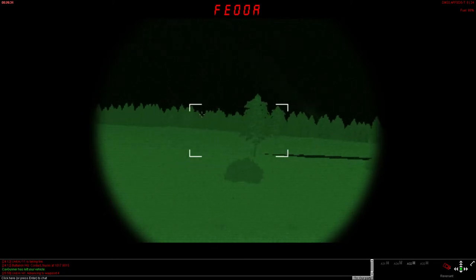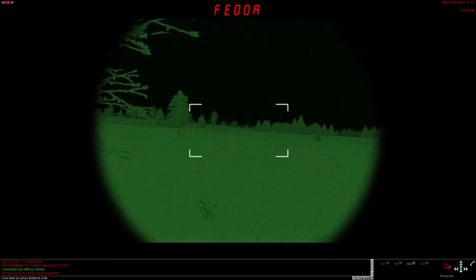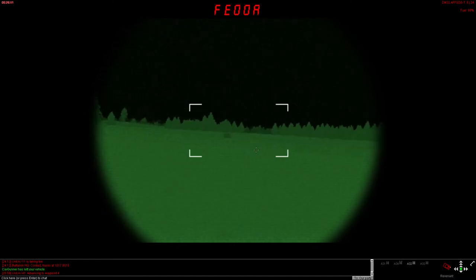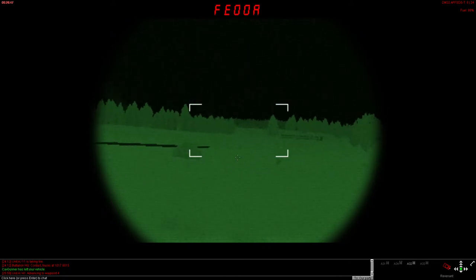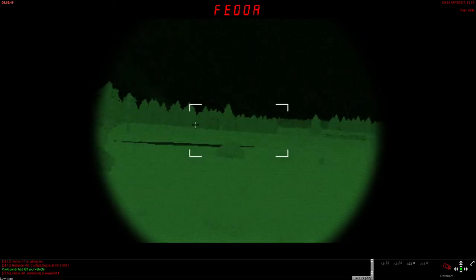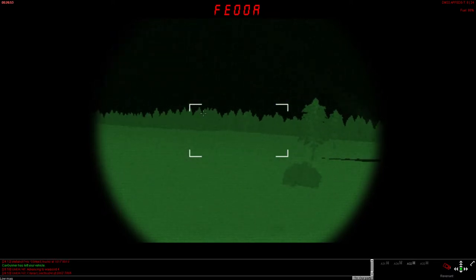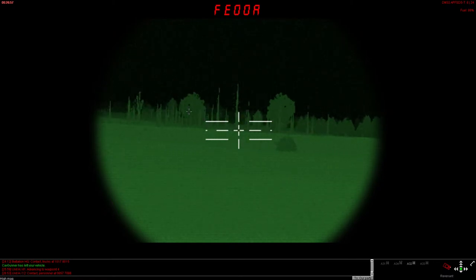Hey, Charlie 6, Alpha 3, just so you're aware, we're not able to see anything unless they crest this ridge line, so we're in position, but we're not going to do a whole lot of good for you as you cross. And that's kind of the truth.